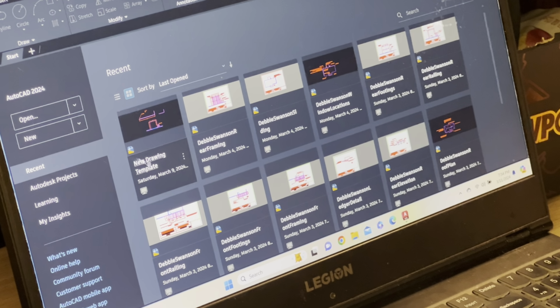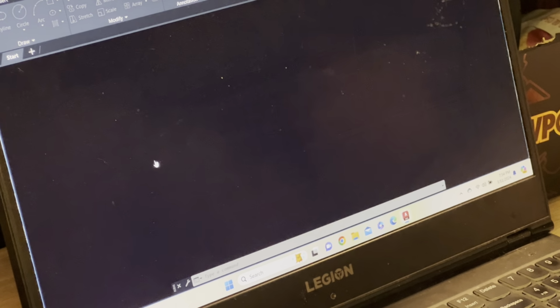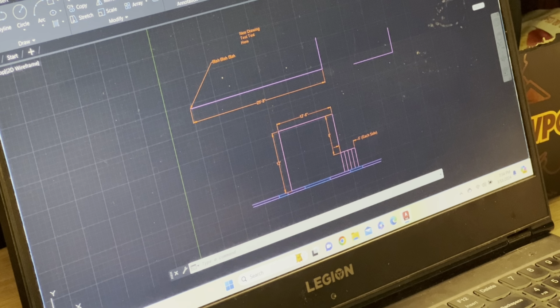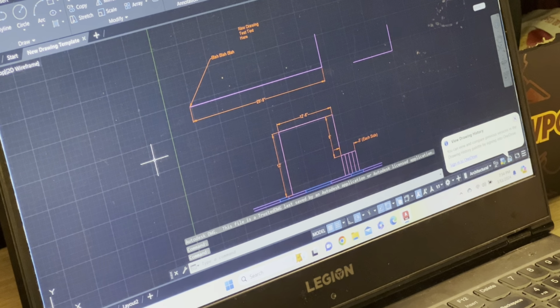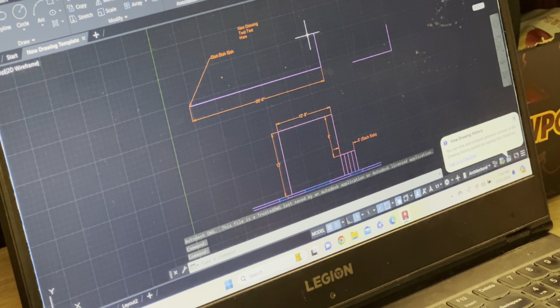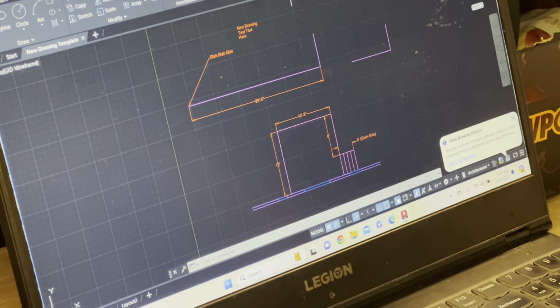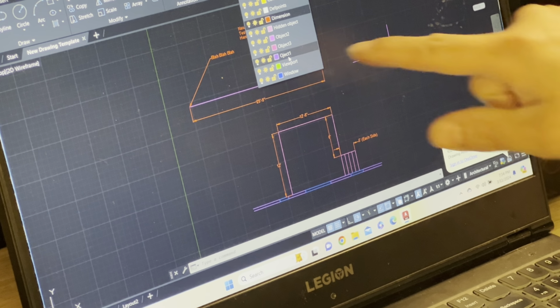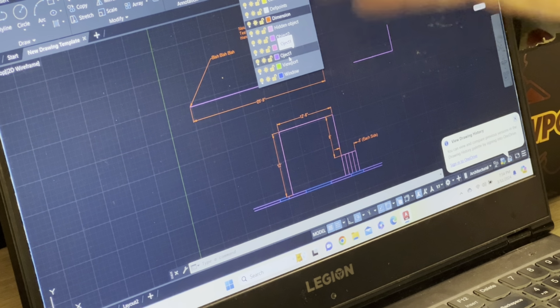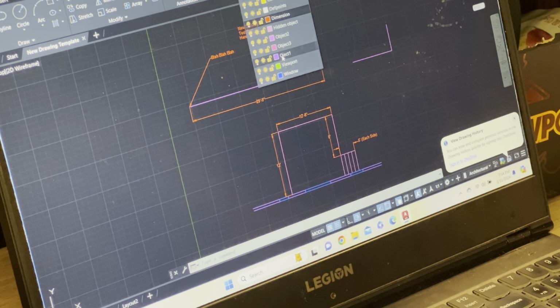So I got my new drawing template right here. I've already built my tools in that. This is an old drawing. I can just erase that and then make sure that when I'm drawing, I got different objects. I got different lines I can do, right? So I'm going to draw on object 1 for now.